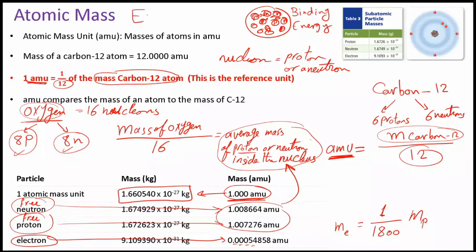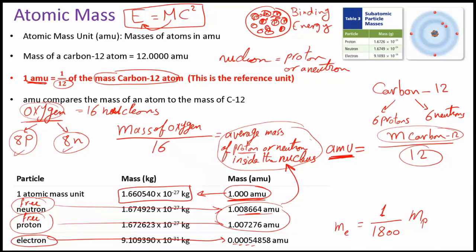If you look at this equation, you will know. Have you seen this equation before? The Einstein equation, E equals mc squared. Have you seen this one before, guys? This is the relation between energy and mass. At the level of atoms or subatomic particles, this equation works very well. The mass can change into energy or the energy can change into mass. So part of the mass, this difference in mass, changes into some kind of energy. Which kind of energy? The binding energy.